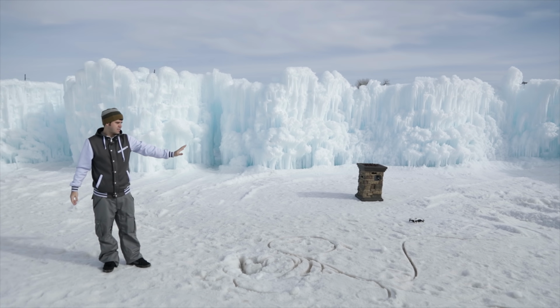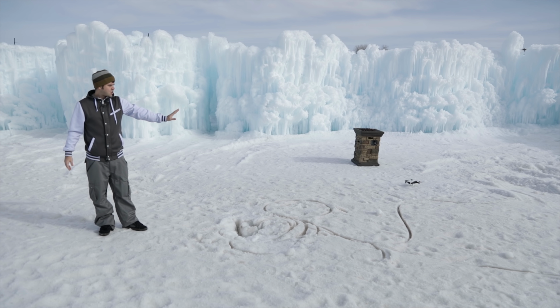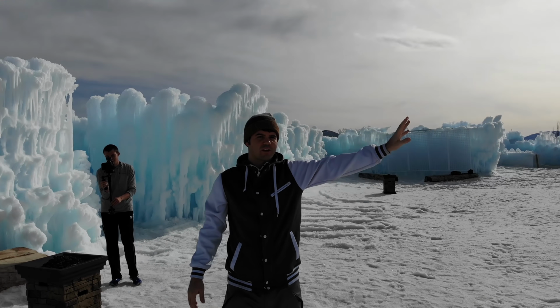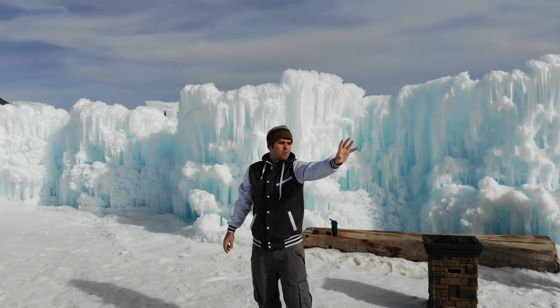So I'm gonna go ahead and stick out my hand like this. It's gonna recognize it, enable it. The drone is powering up. Took off just like that. I had the Mavic Air go up, go down, around, and all while avoiding all of the walls because of the sensors with the APAS mode.